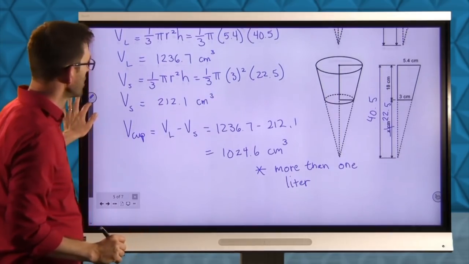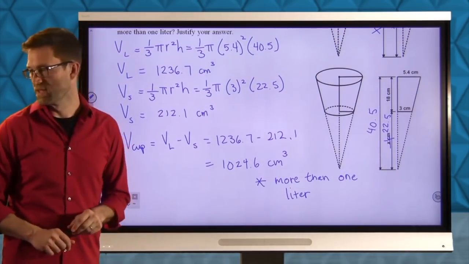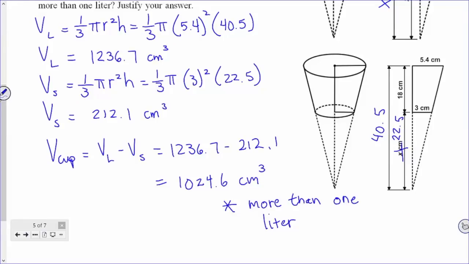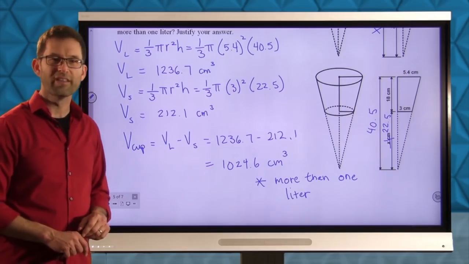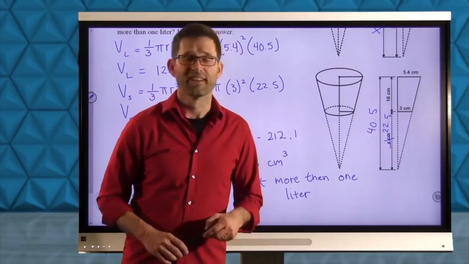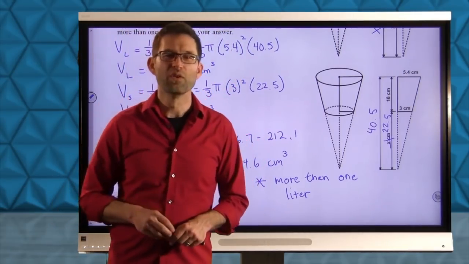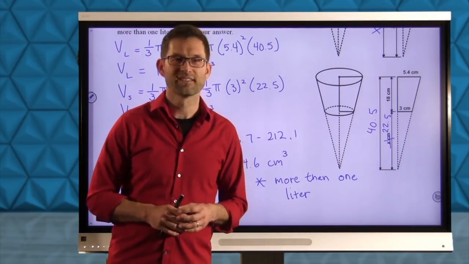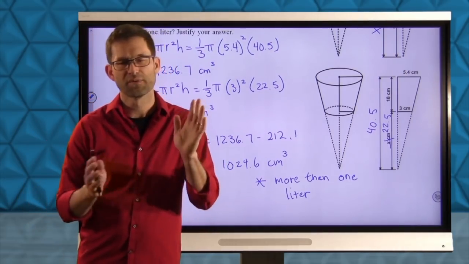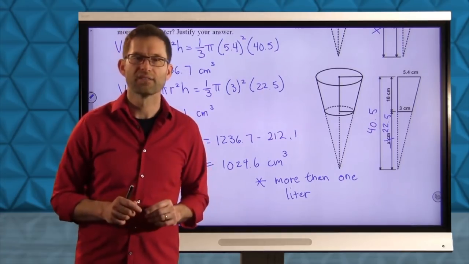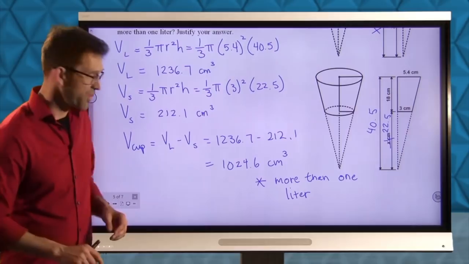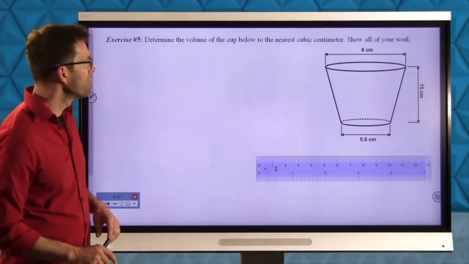Simple enough. Let me pause it there, check my answer. You go ahead and look at yours. We got it. Isn't that kind of cool? Now, by the way, lest you think I would never have to do this on a test, for those of you in New York State, the first Common Core geometry test had this exact problem on it. You had to use similarity to set up similar triangles, figure out the height of that smaller cone, do the subtraction, and so on. So let's do one more of these without any of the help around it.